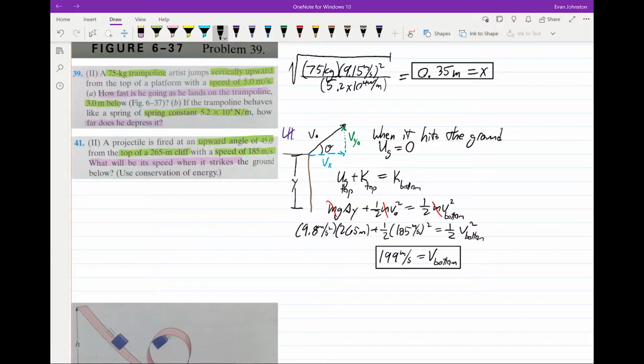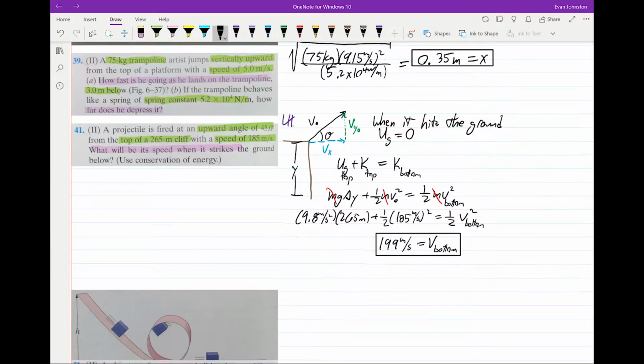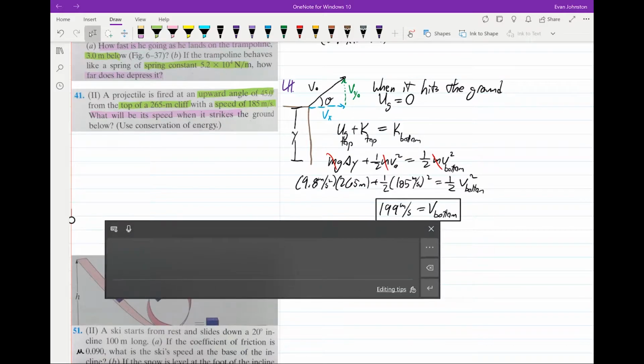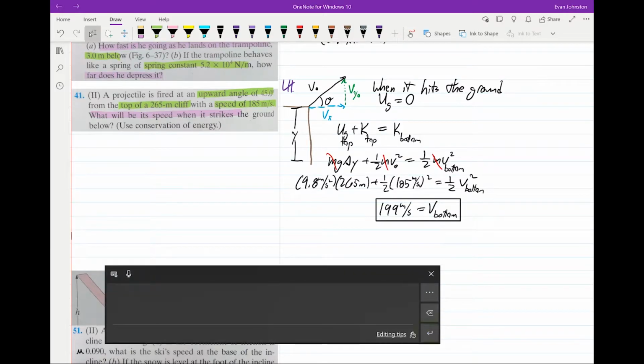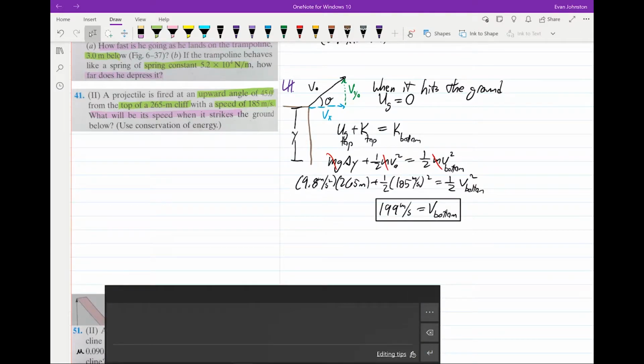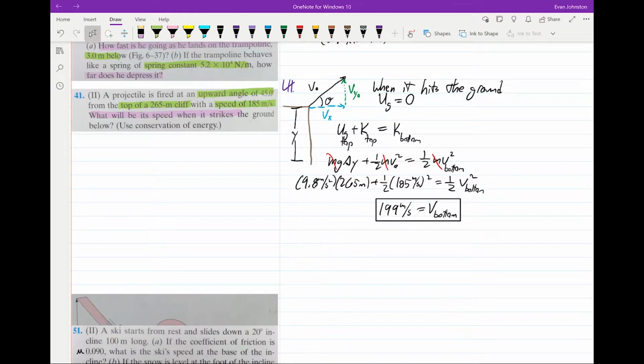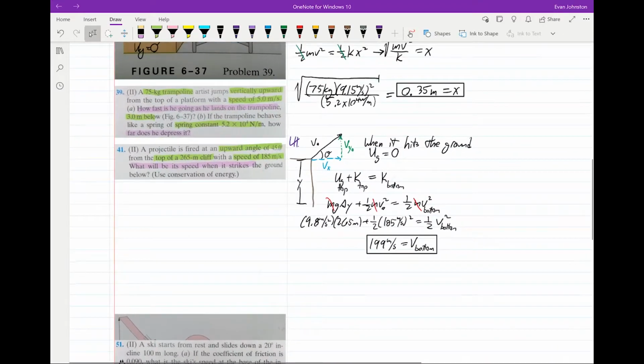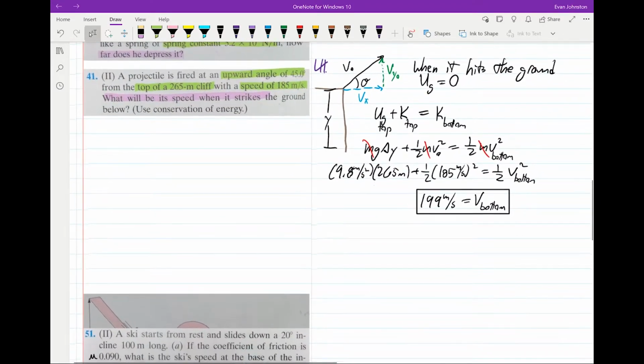Now, we could have done this a different way. We could have done this just like we did way back in our Unit 1. We could have actually done it that way. I want to show that briefly just to point out the difference, why the way we're doing this now is so much more advantageous. Back in Unit 1, we would have had this horizontal and this vertical section.